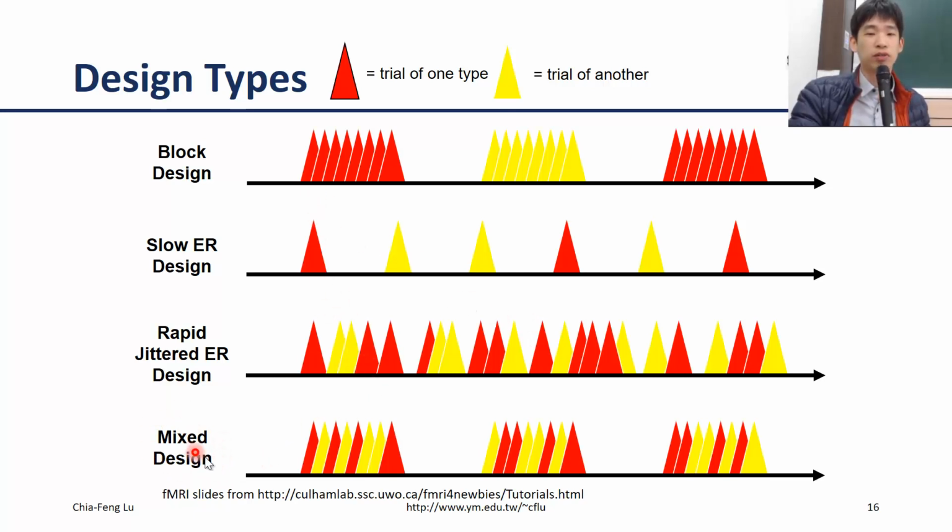And finally, there is the so-called mixed design. It looks like the block design, but within one block there are different events, left and right. So it's more like a design that combines the pros from ER and block design. But this is a more complex one to deliver your stimuli, so maybe a little advanced. If you are a beginner to fMRI, I encourage you to learn the block design first, in the very beginning, then go into the rapid ER version, and then finally the mixed design. Okay.